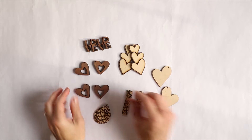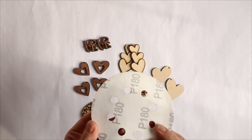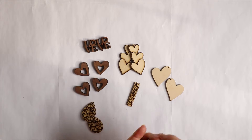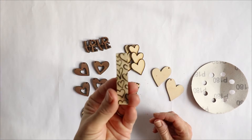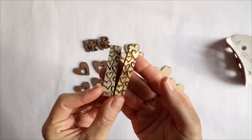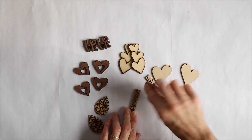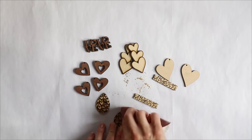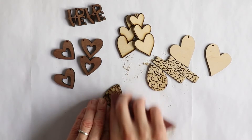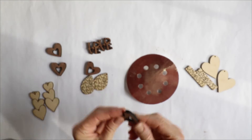Now I'm going to customize these earrings a little bit. If you have any laser burn marks on your engraving, just take a piece of sandpaper and sand those off — they come off really easily. You can see the difference; it looks much better with some light sanding. I sanded down all of the earrings to give them a smooth surface, and I'm also going to be painting a few of these and applying some wood wax to the walnut ones.